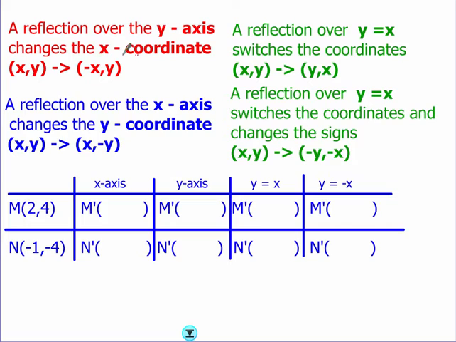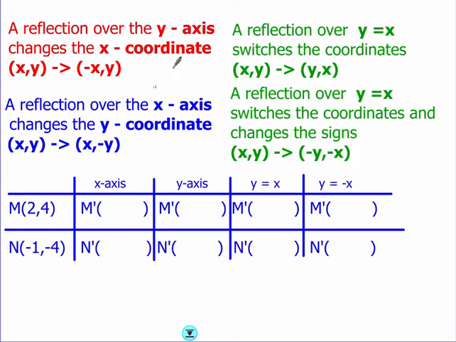If we've got a reflection that goes over the y-axis, it changes the x-coordinate. You're always going to notice that for the 2 axes, whichever one you flip it over, it changes the other one. So if I reflect over the y-axis, the x changes, and all that happens is the sign changes. So if I start with the point (x, y), reflect it over the y-axis, I get the point (negative x, y). Similarly, if I reflect over the x-axis, then it's the y value that changes. (x, y) goes to (x, negative y).